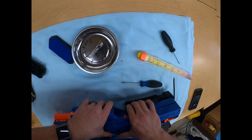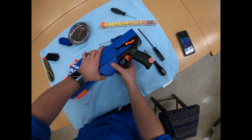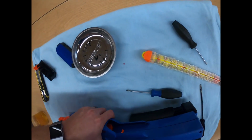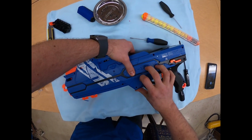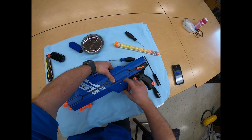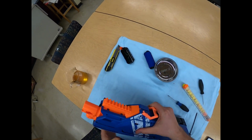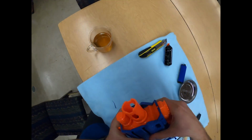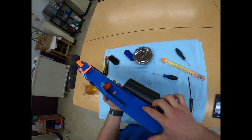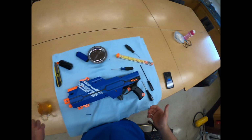Now it's here, one second, and then just make sure everything should kind of move in. Good. This should move freely if you're in correctly, and the trigger should also move freely. I'm just going to give it a bit of a jiggle here, trying to get everything in. There we are. Satisfying snap, and everything is seated together. You'll notice that there's no gaps in any of those cracks.